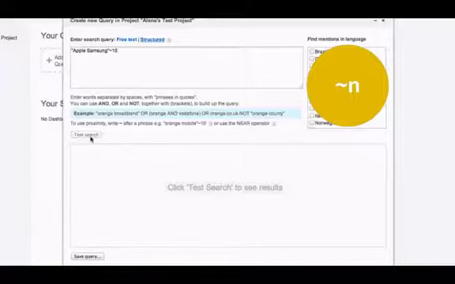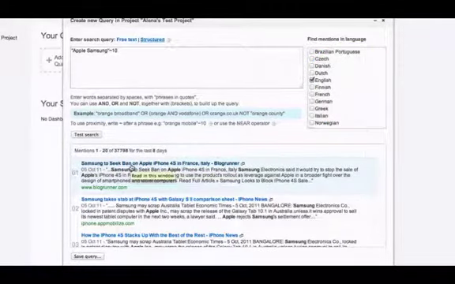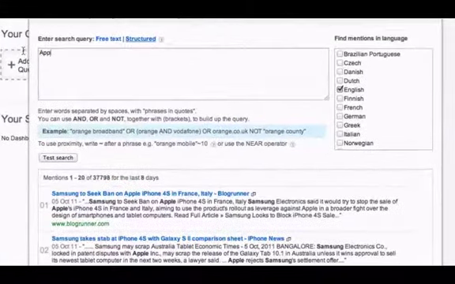So I'm going to do a test search, and we have 37,798 results. Now, that's already very good. However, it's likely that whenever we're talking about Apple and Samsung, they might also talk about the actual tablets that are in question. So that would be Apple and iPad, or Samsung and Galaxy. So what I'm going to do is Apple or iPad.